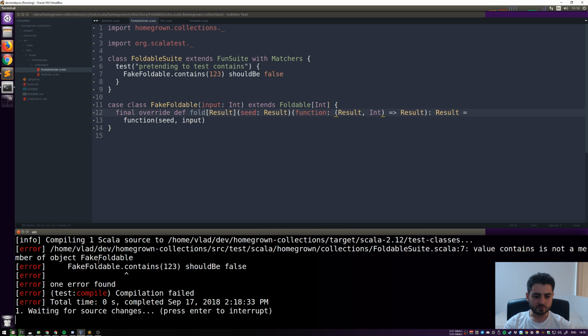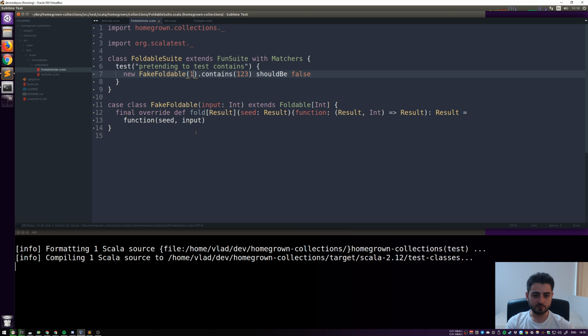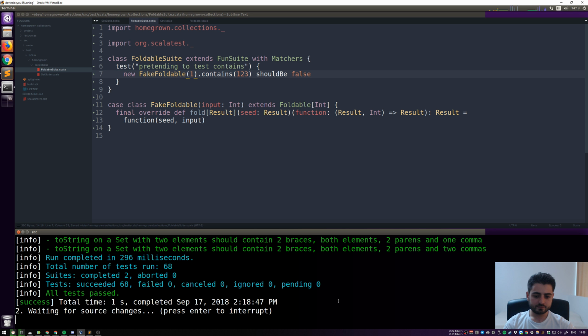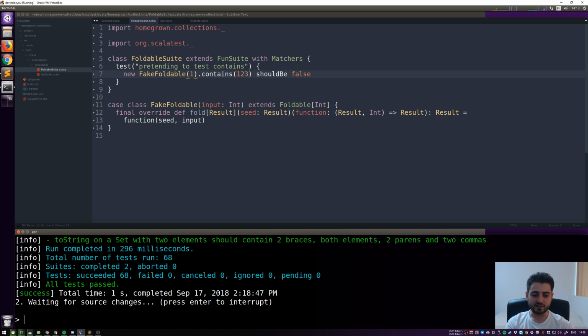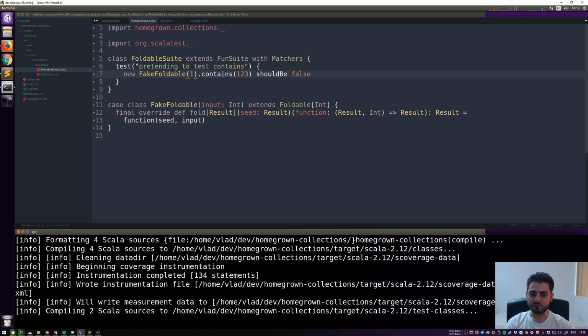Value contains is not a member of object fake foldable. Oh yeah, because it's an object now. So let's just do a new fake foldable of 1 contains 1 to 3 should be false. All right. So this is basically sort of like an entire collection. So we ended up having a pretty okay-ish implementation.